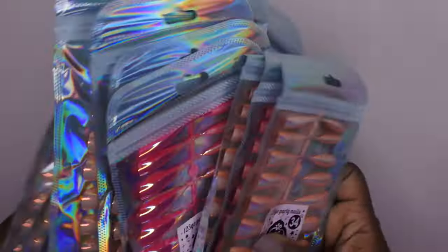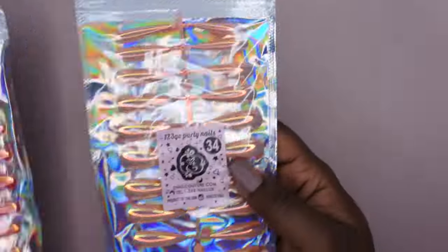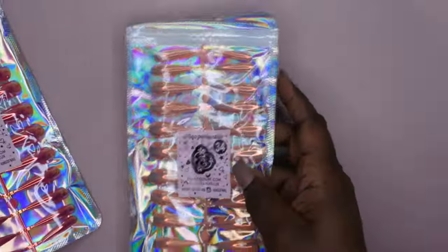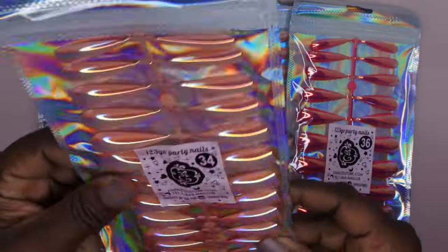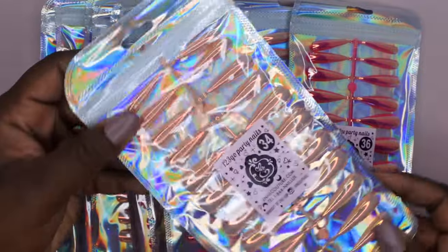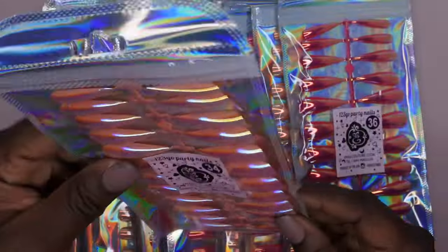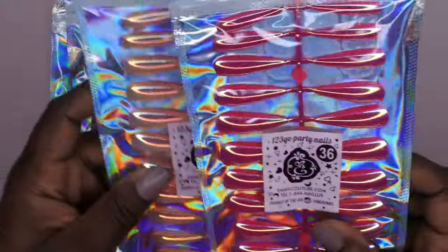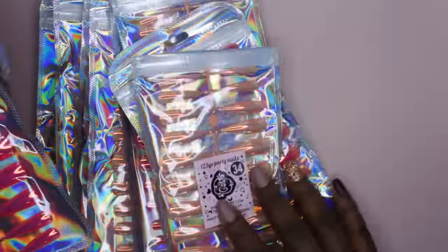Next, we do have some more full cover tips here. Oh, I'm so glad I got these chrome ones, thank God. Hold on, you guys. So I also got these packs of nails here, and these look like the 1, 2, 3 go party nails. So it looks like it's just a quick set of press-ons. It comes with 24 nails in here, and I love that I got all chrome. So I got this beige chrome, this pink chrome, another beige, another pink.